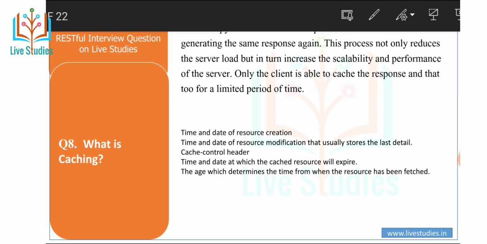But the cache is a technique of storing frequently used data information in a local memory for a certain time period. So the next time the client requests the same information, instead of retrieving the information from the database, it will be given the information from the local memory. The main advantage of caching is that it improves performance by reducing the processing burden.